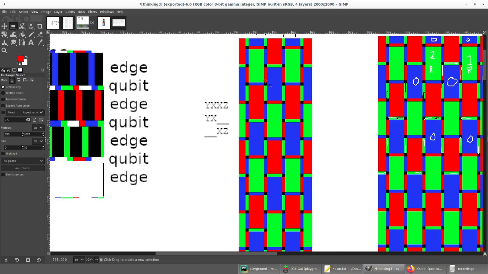Anyways, here you can see that we have this tiling of rectangles. The hexagons have become rectangles, and they have a consistent color. So for example, this green one is an X stabilizer in the code, and this edge is a ZZ edge that has to be measured in the code.